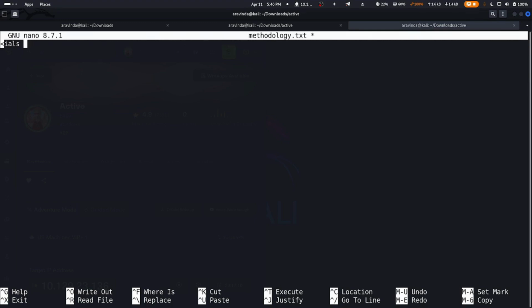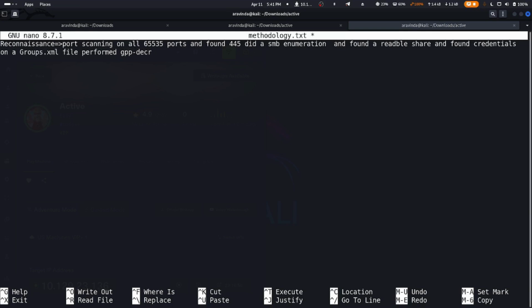So we found credentials in the groups.xml file and performed gpp-decrypt to get the clear text password.